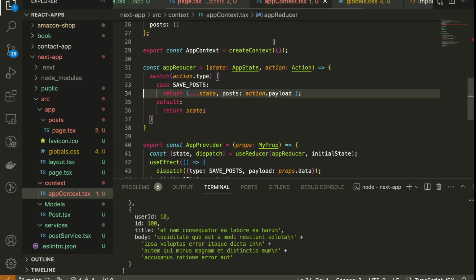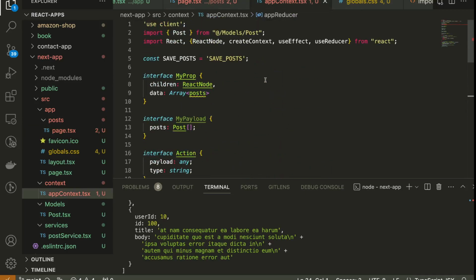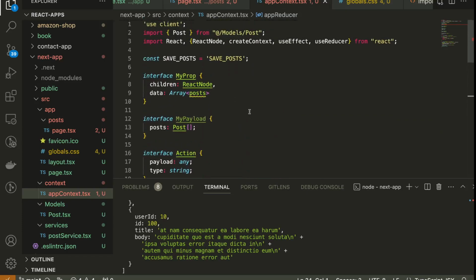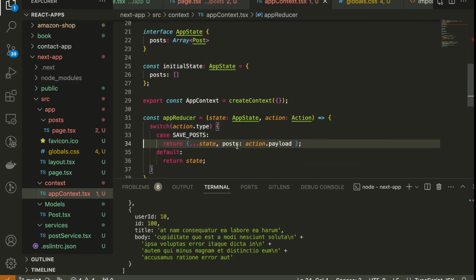So we need to go to the app context, and where we are putting this object, because we are passing in the state and dispatch, we need to create an interface for this type of object.